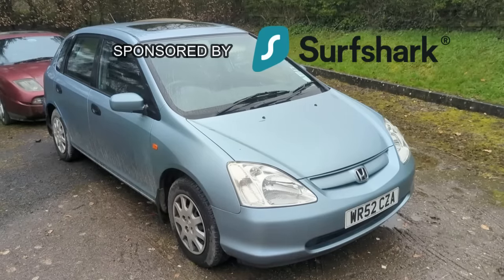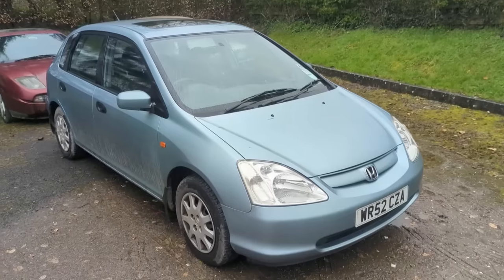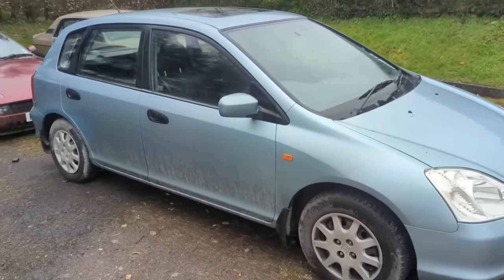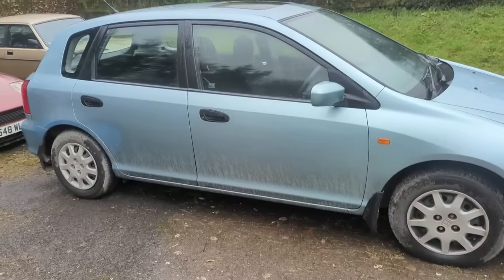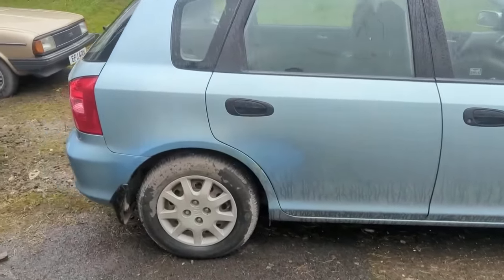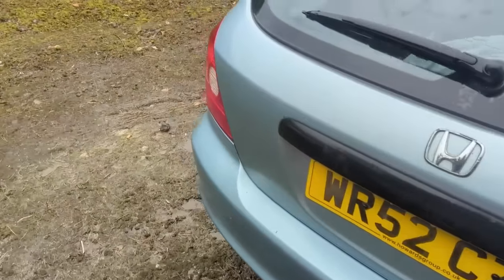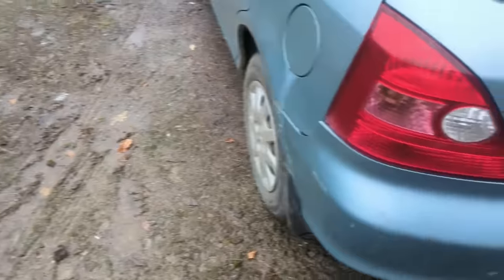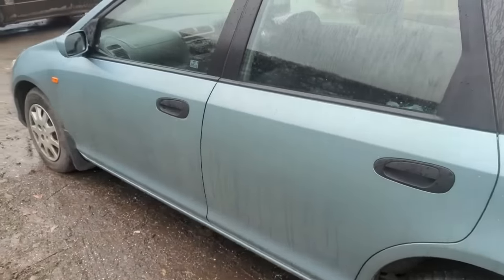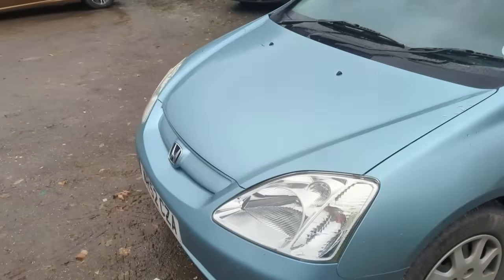I've made another random buy - another old car that I shouldn't have anywhere near the lot. It is a 52-plate Honda Civic, so you might think why on earth would you go anywhere near this car of this age, especially when someone has painted the rear arch really badly. The other side they've had a go as well, and there's quite a bit of scraping down the side. You'd only really get one of these at this age if it was an absolute minter.